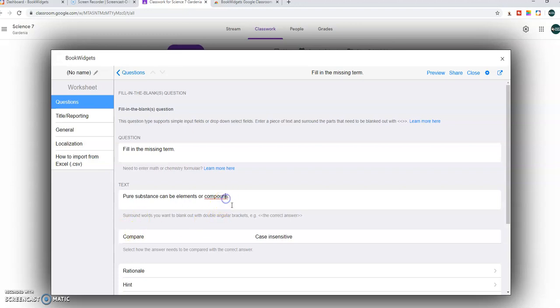You want these two words, elements and compounds, to be blank so that the students can fill them in. For the correct answer, all you have to do is put these two greater than and less than symbols around them.